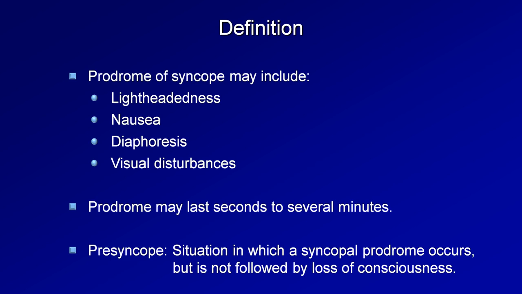This may be because whatever hemodynamic perturbation was about to trigger the syncope was self-limited, such as a brief arrhythmia like a sinus pause, or it might be because the affected patient did something in response to the presyncopal symptoms which prevented their progression. For example, when someone feels lightheaded and they respond by lying down.